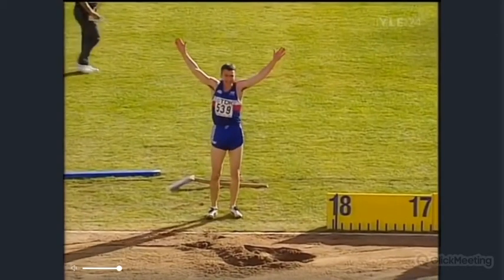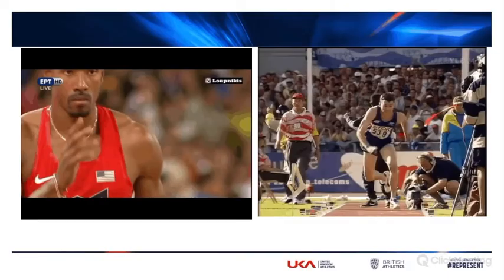Okay, then. So we can clearly see that in terms of the forces that they're applying, each of those athletes are within 9 centimeters of each other. So technically, we know that they're pretty similar as well. But if we look at them, we can actually tell that they're different athletes. One guy is more elastic, the other guy is a little bit more what I would call reactive. We can probably talk about which one is which a little bit later on. But that's where the differences are with them.